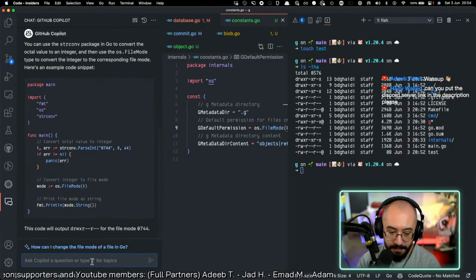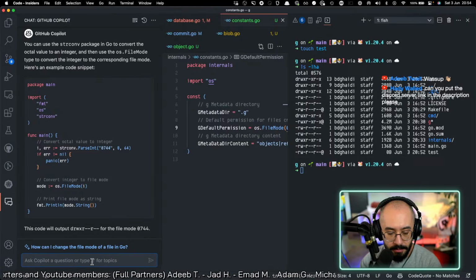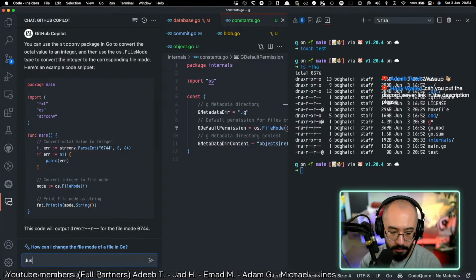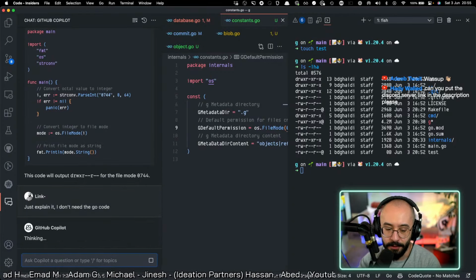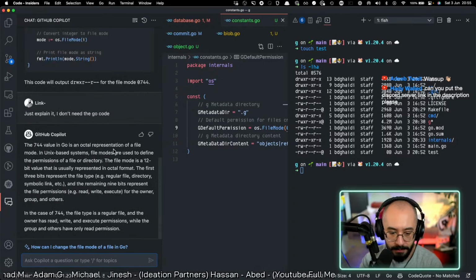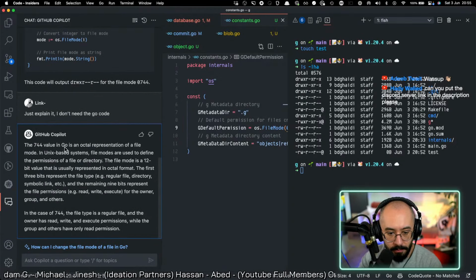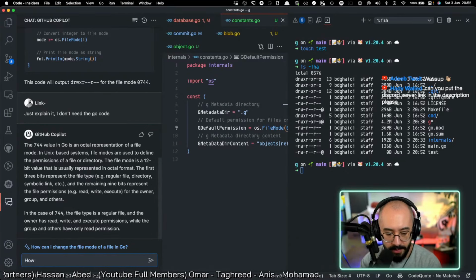Interesting. So it thought I meant how can I do it in Go, because it inferred sort of the context from my environment. That doesn't work. So how can I convert the octal file mode to ASCII?